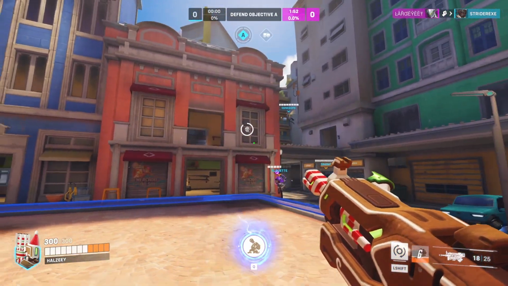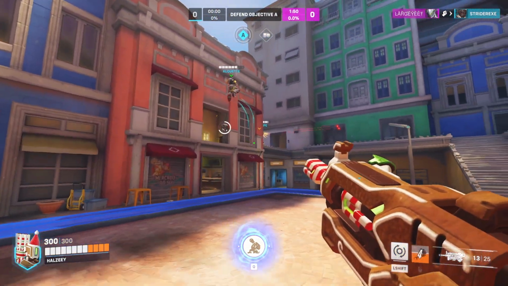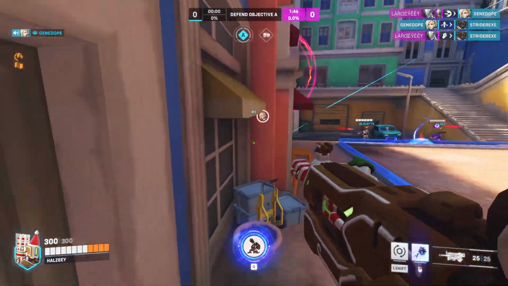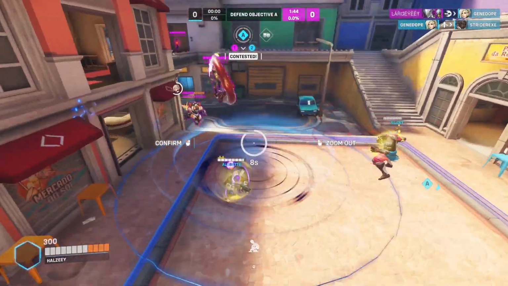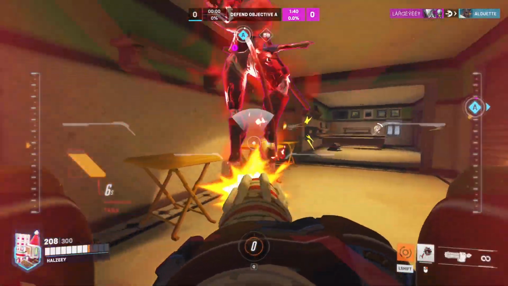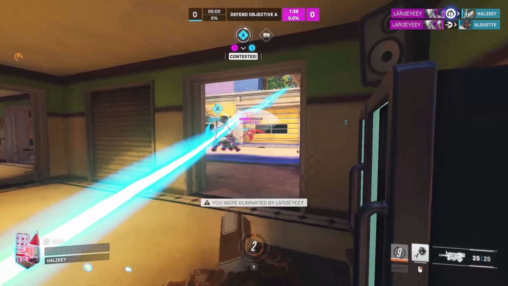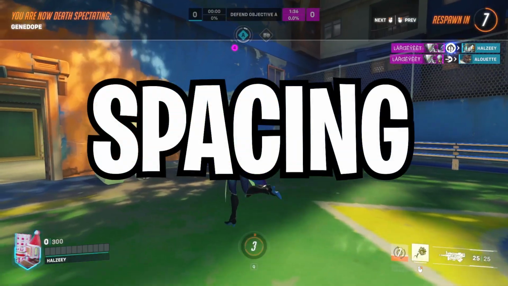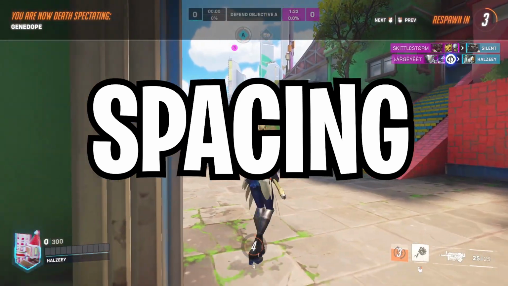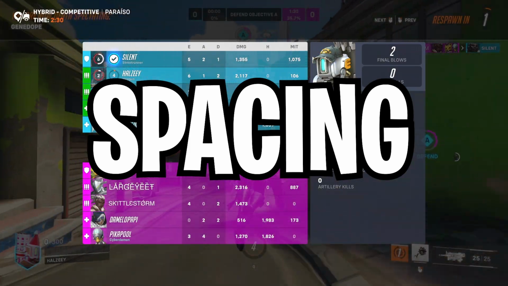Transitioning into the next point, the next thing I'm going to discuss is proper positioning. Positioning in Overwatch 2 is one of the most important things a player can do. It is what separates good players from great players. Every character in the game has a different positioning they are supposed to be played at. The correct term for this is spacing. Spacing is the maximum optimal range your character should be played at while trying to maintain that distance.